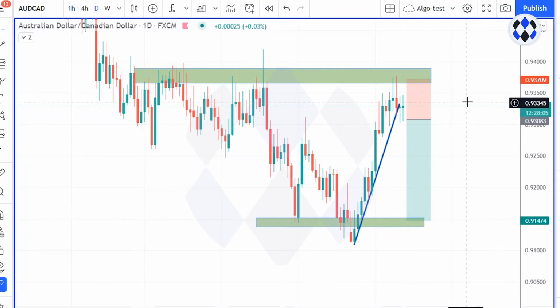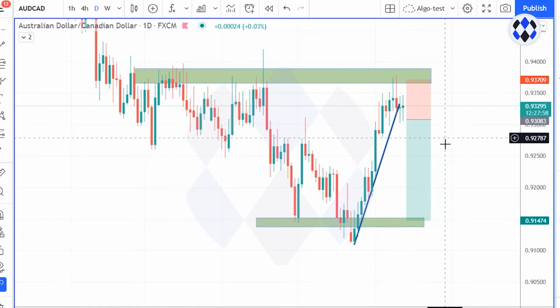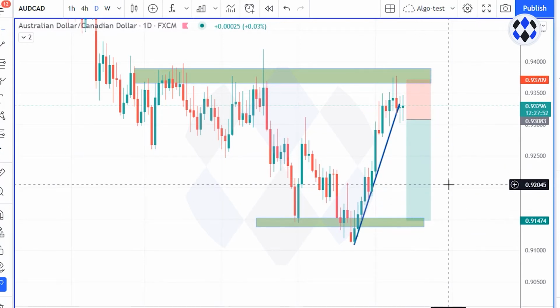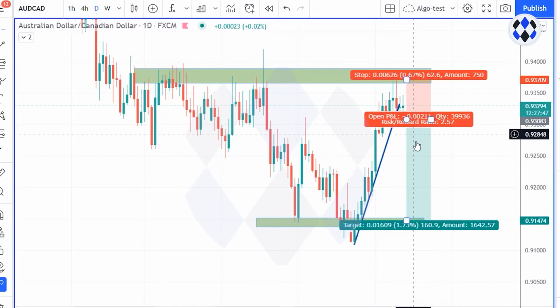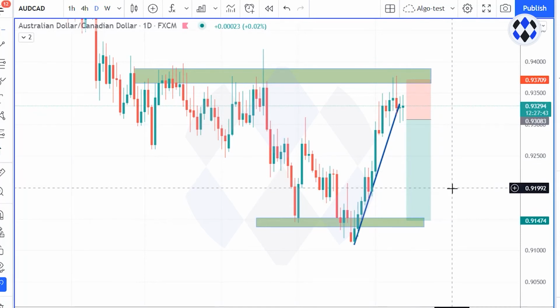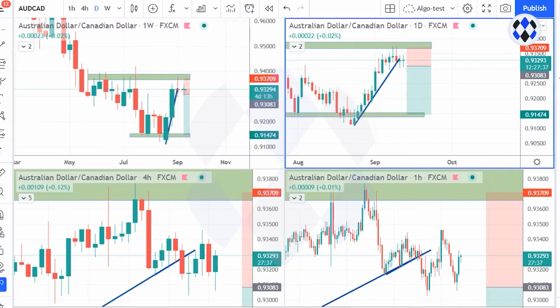So I don't care if this is moving a bit against me here. It can just wobble around a bit, but in a lot of the trades, they simply start to move downwards. Sometimes I get a very significant reversal candle down here, and then I might take it off. But otherwise, if there's nothing very clear in the direction change, I'll just keep it running down here to the next area down here. All right, that was my short Aussie CAD.